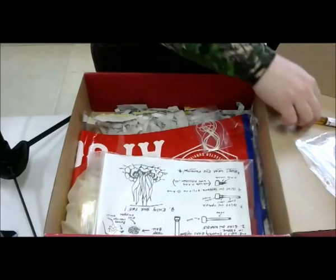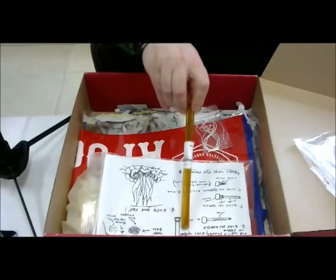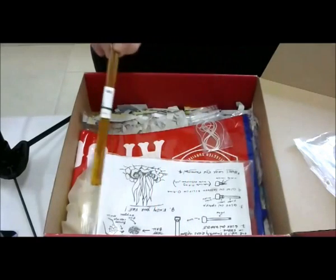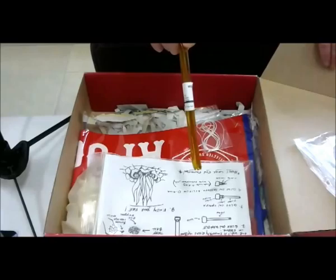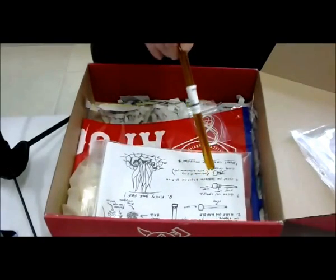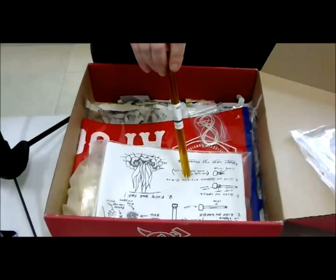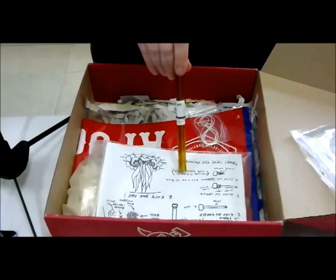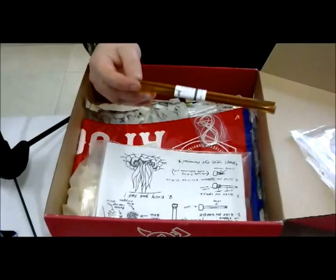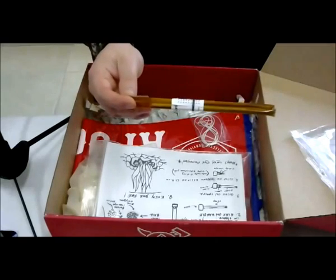But these exemplify the Apocabox as a whole. And by that I mean the real value of this box isn't what all is in it. It's what it exposes you to and what it teaches you. I have learned things just from getting these boxes, and I consider that a good use of the money. So if you didn't know that you should have honey in your bug out bag, that right there, that information is worth $3.